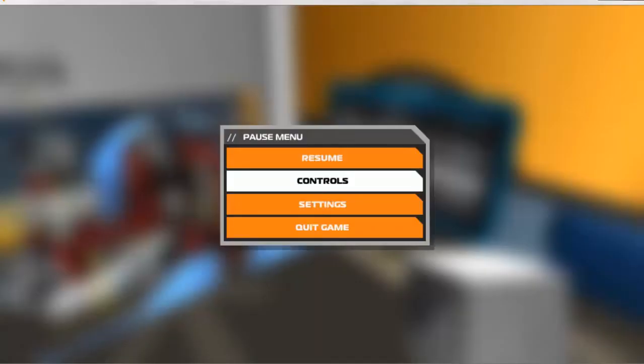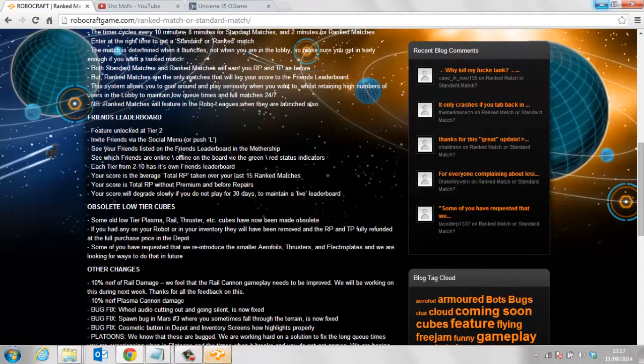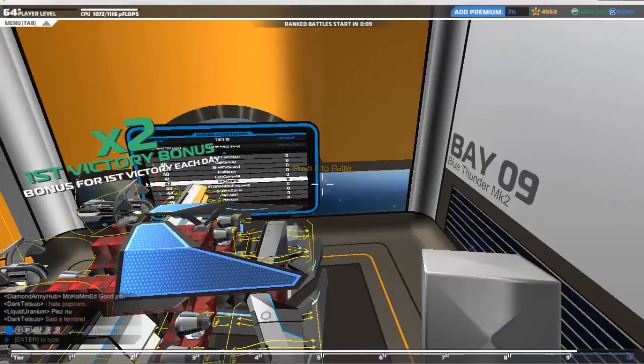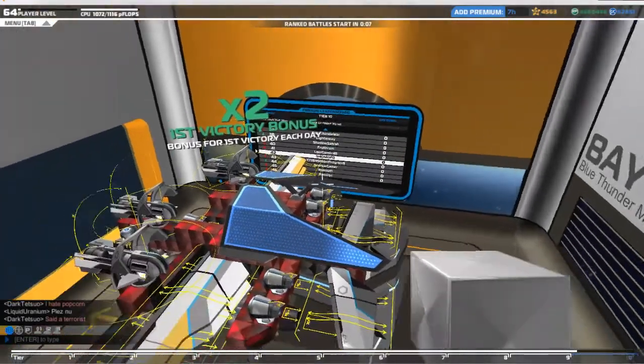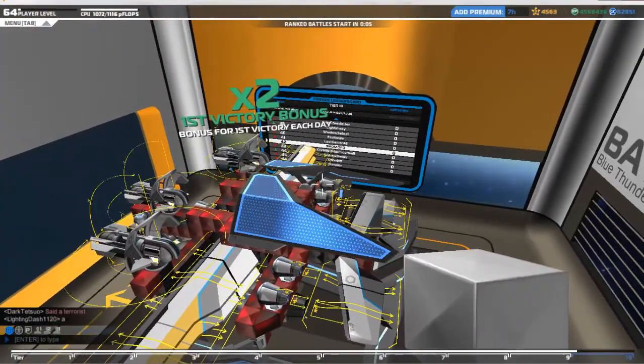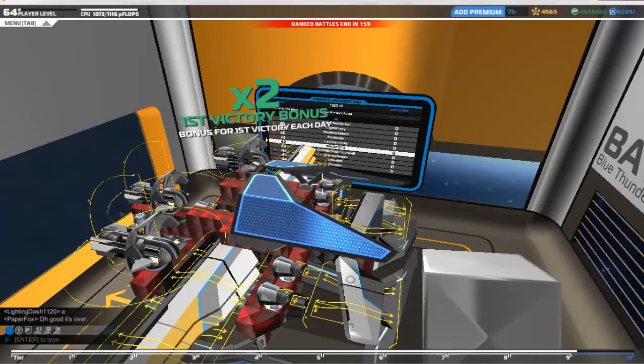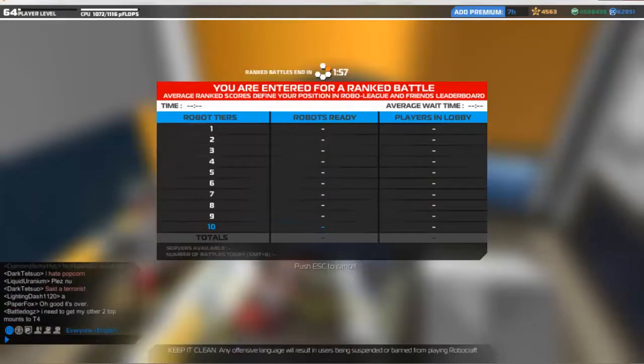Okay, well, I'll do the honourable thing and I will just pause this for you and we'll try and get in a ranked one. See you in a minute. Hi guys, so the ranked battle is about to start. There we go, now we can press B.